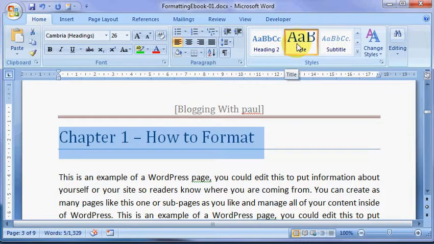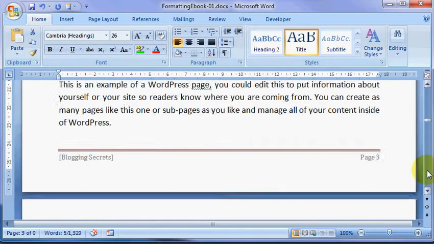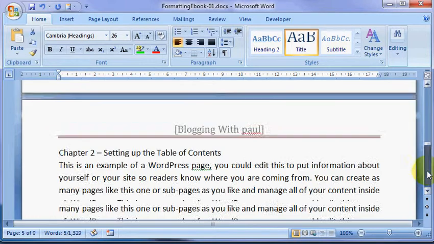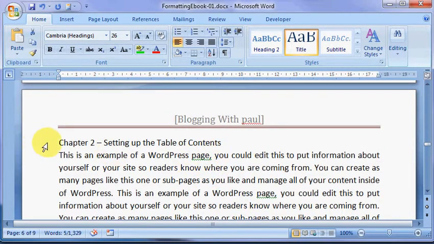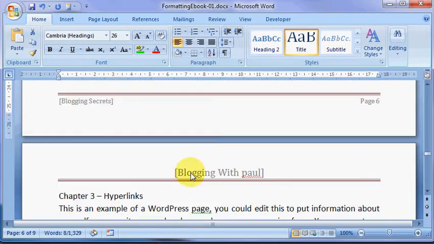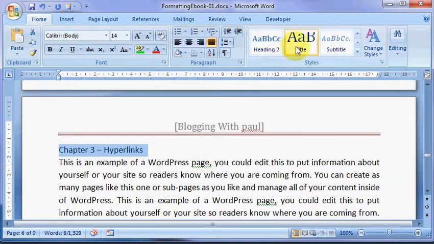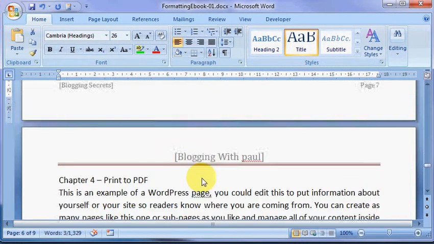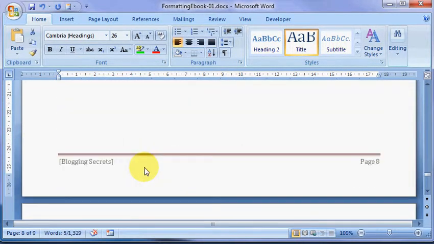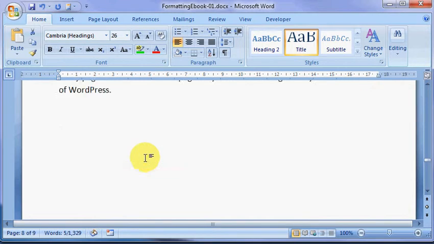Now the second important thing we're going to do: I'll go through and format all the chapter heads first. So chapter 2, we're going to click that one. Chapter 3, chapter 4, and the rest was references.